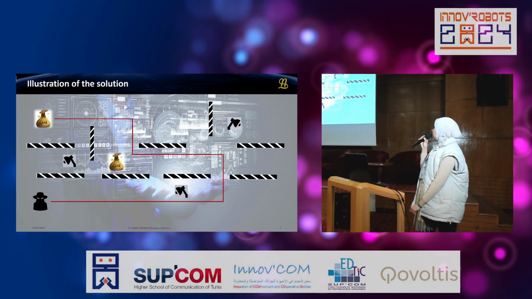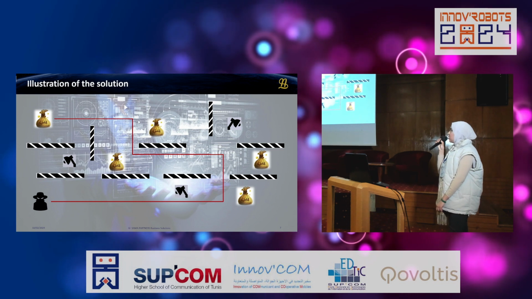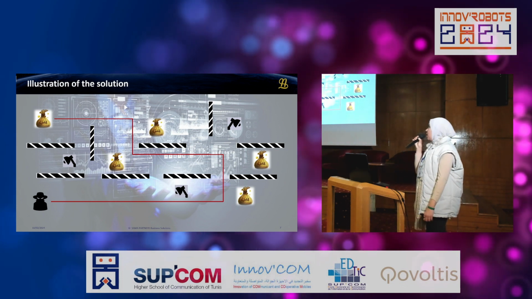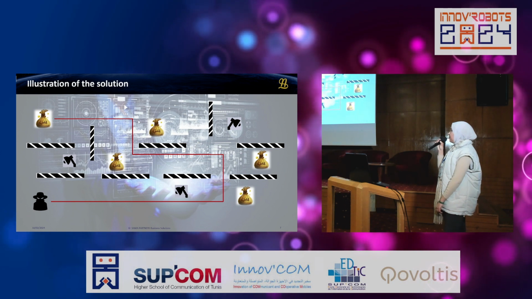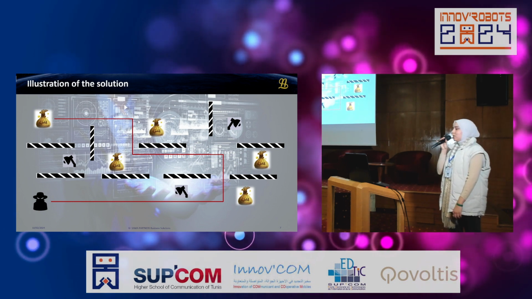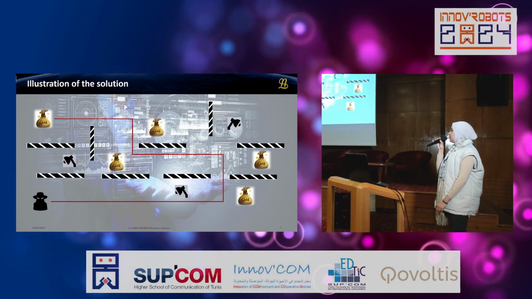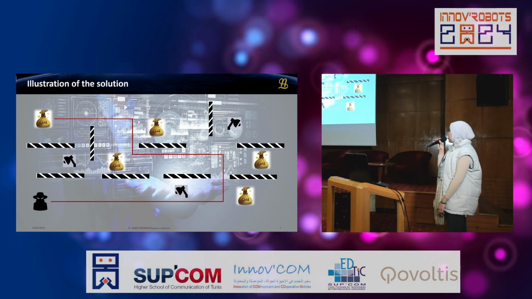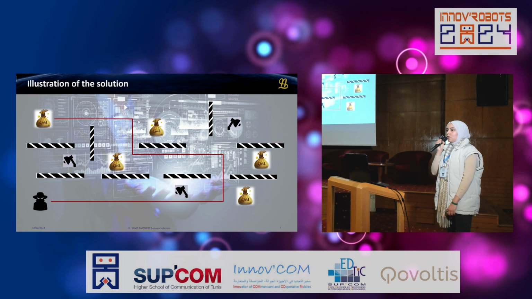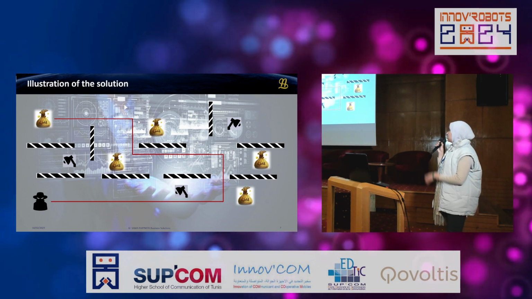As defenders, we can add other pots of gold, which are our deception resources. But only one pot of gold is real, and the others are fake. So the question is, we can put ourselves in the place of the attacker: which pot of gold to choose? Here the attacker is in the problem. Earlier the problem was on the defender. Now the problem is on the attacker because he does not have good data. The entire network is unpredictable, so he cannot tell the difference between the pots of gold. And if he chooses the fake one, he will be detected by the defender.